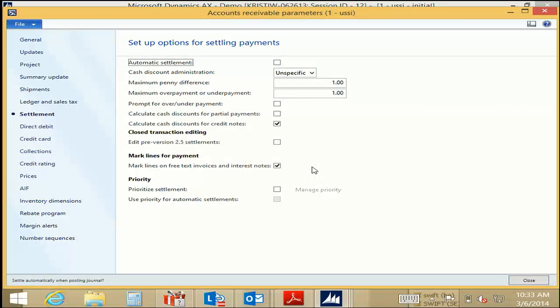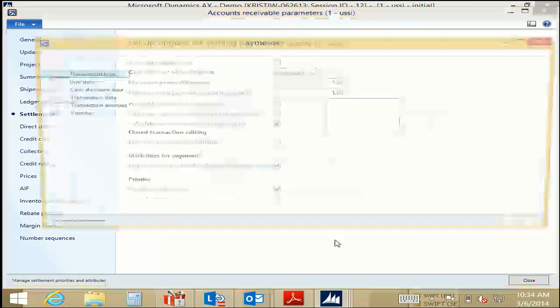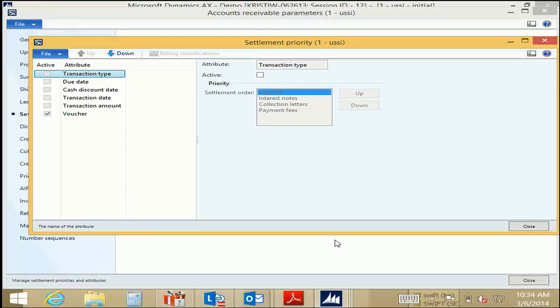Once again, only on the free text invoice, as you can see by the option here, and you do need to enable this before entering your invoices. So existing invoices that are in the system that have not been settled will not have this option enabled, because there is some additional data that needs to be populated in a table in order for this to work. That was one new thing introduced for settlement. The other thing that was introduced was the settlement priority. So what this allows you to do is to define your own priority for how payments will be settled against invoices. Today, of course, there's some algorithm in the system, but this basically gives you that flexibility to define it the way you want it to be.